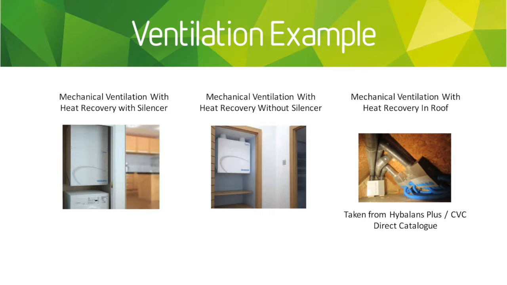So, a ventilation example of an MVHR unit, because this is the key one that I would like to push and recommend people to install on all new homes. I've given some examples of their installation. The first one is with a silencer. In some instances you might want silencers put onto your MVHR units. They're called noise attenuators as well. If you are in any doubt, please ask the manufacturer, and they can recommend if you need one or not.